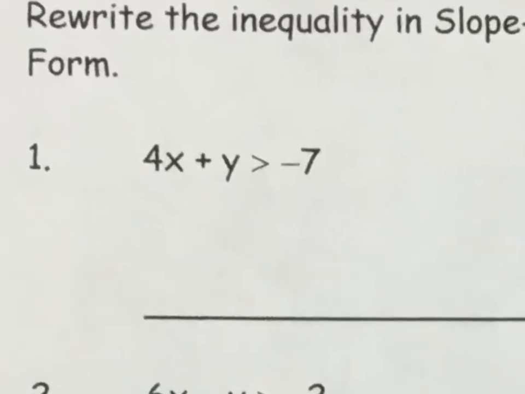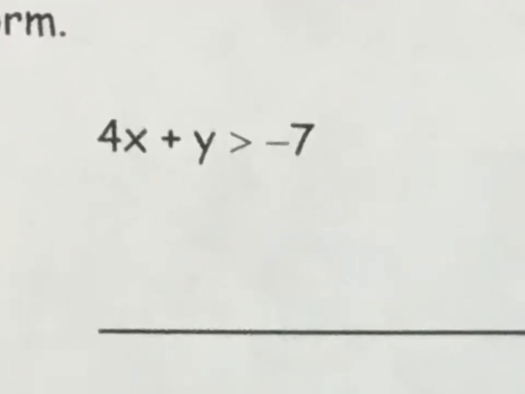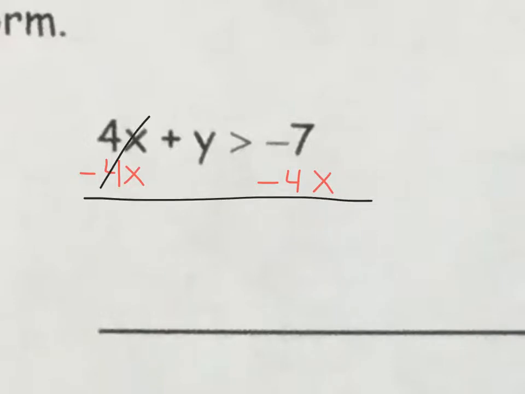Okay, so if you look at number one here, we have to get the x to the other side first. So subtract 4x on both sides and just treat that inequality sign like it's an equal sign, and I'll remind you of that special rule when we get to it. That's going to leave you with y, and you can put a 1 in front of that y if you want because there's no number. Bring that inequality sign down, is greater than, and remember the -7 and the -4x cannot combine, so we have to write those separately. -4x, and then that's a -7.